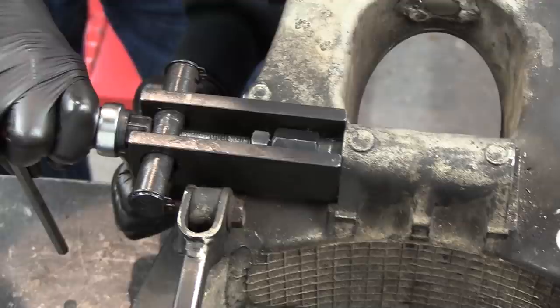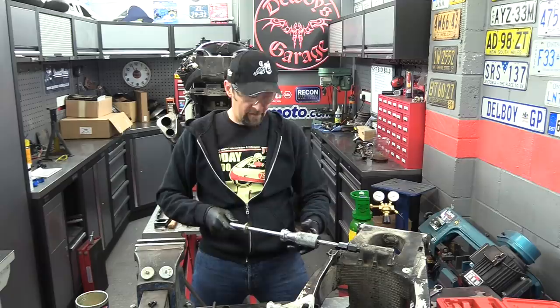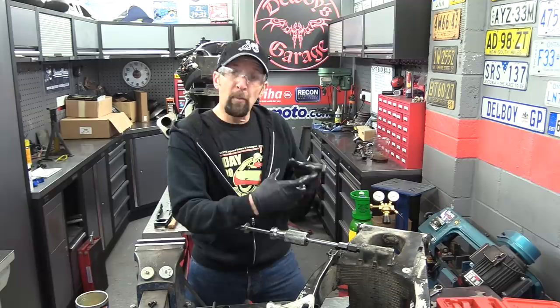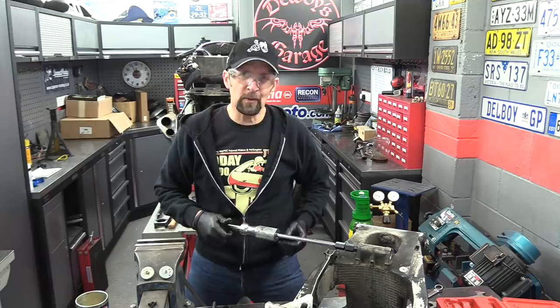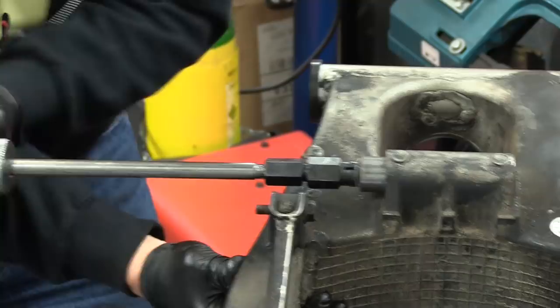Right, as with all these things, this last one's decided to fight me. The bearing is gripping the casting so much that the puller, as much as it can pull, can just pull the die out, and that can damage the die. Sometimes you just need a bit of shock on it to break that grip, and then it'll pull out nicely. So, resort to the slide hammer for the last one. There we go. Last one.